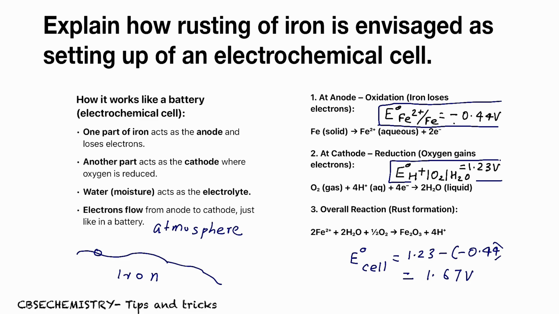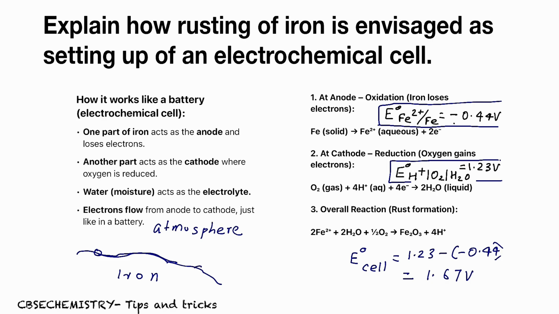At the anode, what will happen? We know, right? Oxidation will take place. What is oxidation? Fe loses 2 electrons and Fe becomes Fe2+ plus 2 electrons, right? These 2 electrons at the anodic spot move through the metal and go to another spot on the metal, and reduction of oxygen happens in the presence of H+.